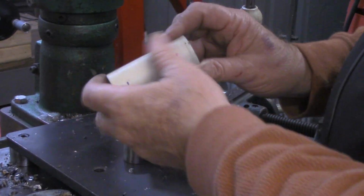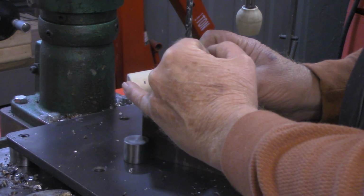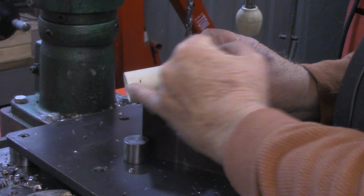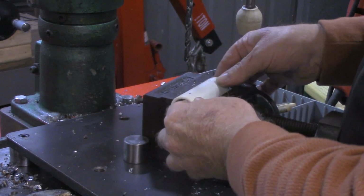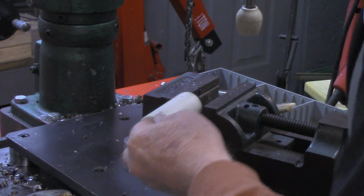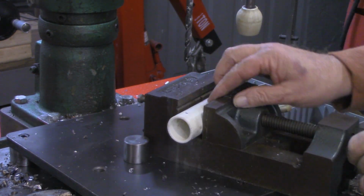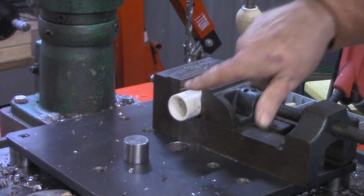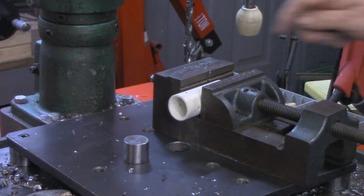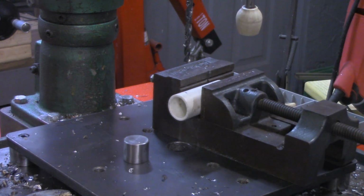Alright, we got our piece of pipe cleaned up a little bit. I've marked at about a 1/2 inch in from one end, and then 2.5 inches in from the other. And again, this is basically a 3-inch piece, so a 1/2 inch in on each end. We're going to set this in our vise. I'm going to go ahead and bottom it out. Now I'm going to drill a 5/16 hole through this. This hole going all the way through will be for the hanger. Then on this end, we'll drill for the little spring latch that's on the accessory itself.